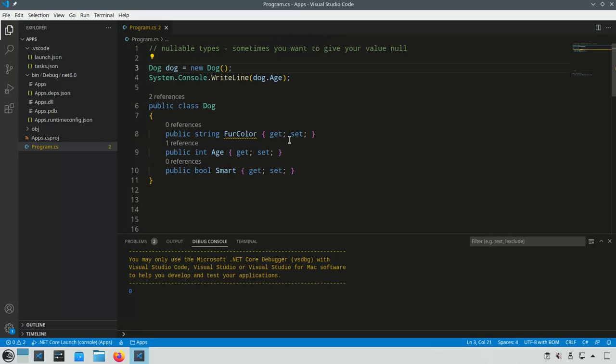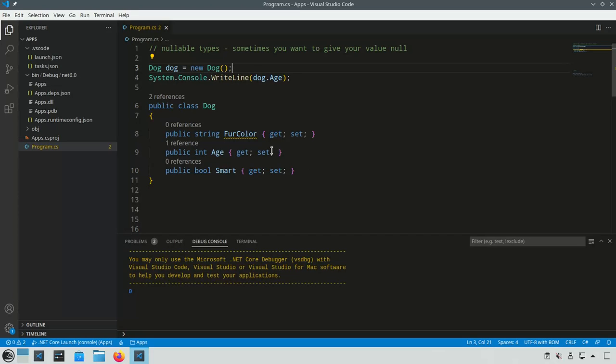Okay? So what is the big deal? Well, when you're running your program, let's just talk about age, and the default is 0, maybe you forgot somewhere along the line to give your dog an age, but there's not really a 0 age, right? There's maybe a 1 month age, but not really a 0 age, and it may cause some problems in your program.